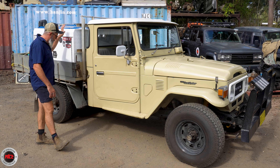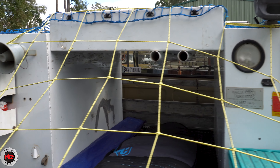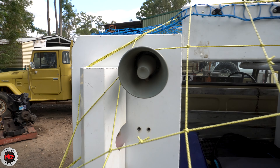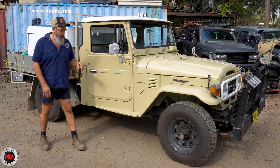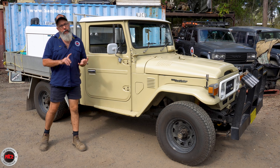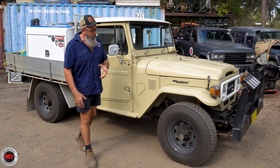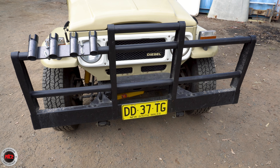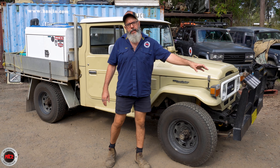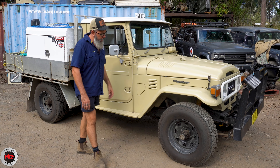At the back he's got an alloy tray with two lockable boxes either side — they're ex-fibre gauge. You can see by all the switches at the back that he scored himself a fibre gauge box, and that just leaves all the middle open so you can roll your swag or what have you. Underneath he's got Terrain Tamer 50 mil lift. The only other thing on the outside is the big bar work, which is ideal for touring — you're likely to see roos and stuff, so bigger the better. Fish and rod holders up and running.